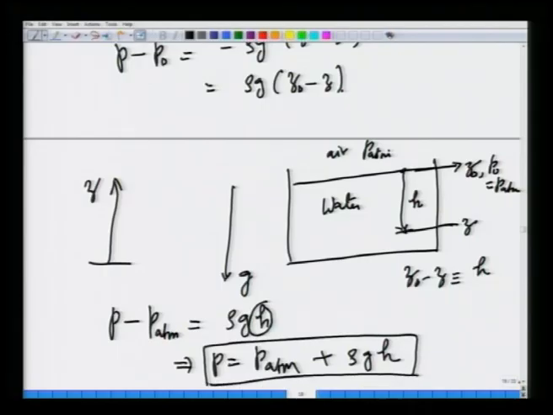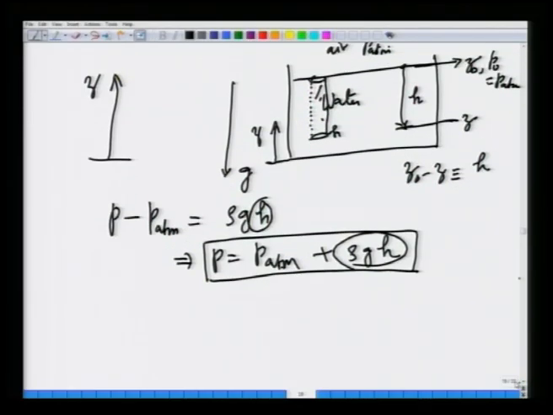If you consider the pressure here in the air to be atmospheric, then at each point in the fluid as you go down in h, as z decreases, the depth of the water increases from the free surface, and the pressure will increase compared to atmospheric pressure due to the weight of the liquid column that is present above. If we take any h, the weight of this liquid column will act to increase the pressure. So, this is the fundamental equation of hydrostatics in incompressible fluids.